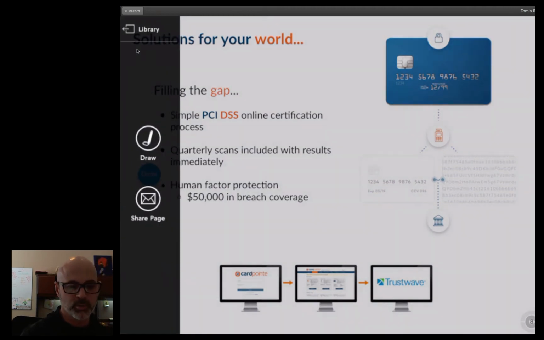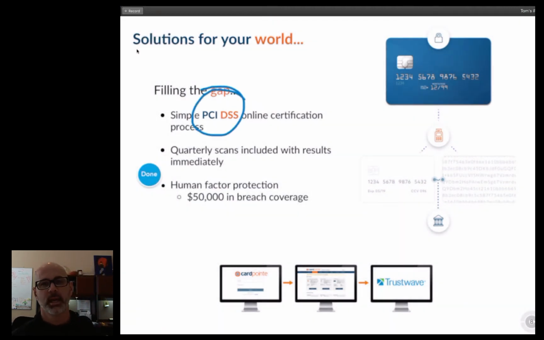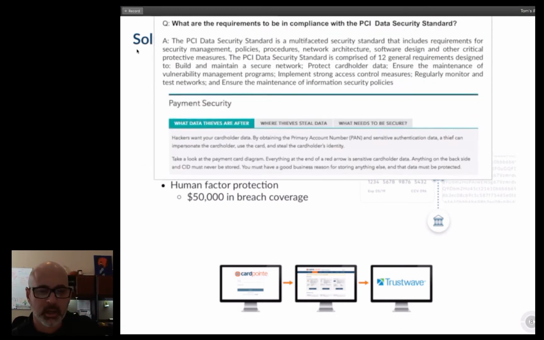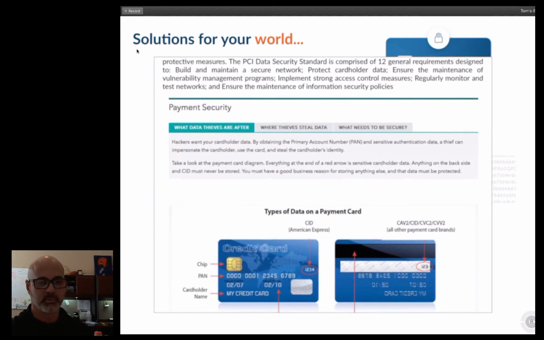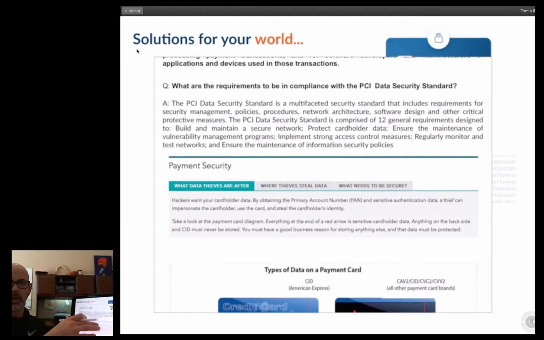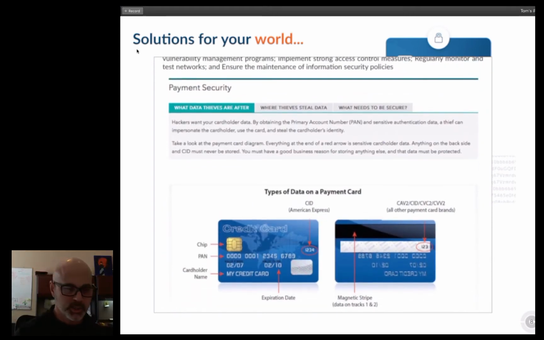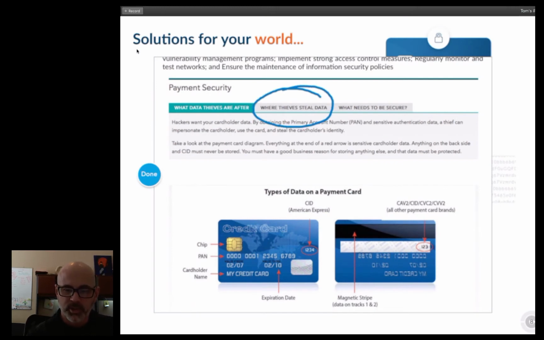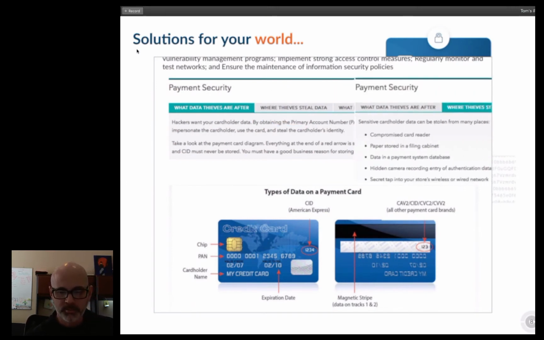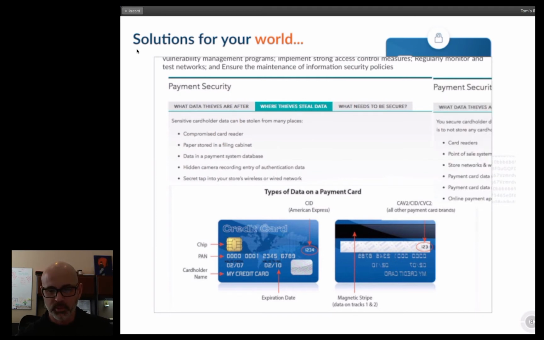A lot of individuals don't really understand what PCI is. And for you guys, a good rule of thumb, if you see words embedded within a line like this that are the blue and orange colors, that generally means tap it because there's a link. So when I tap on this, it will open the next page. This page does scroll up and down. You simply take your finger and scroll up and down like so. Additionally, there are links to where thieves steal data and what needs to be secure. So as I hit them, you'll see them fly in. Hit the next one, I see them fly in.